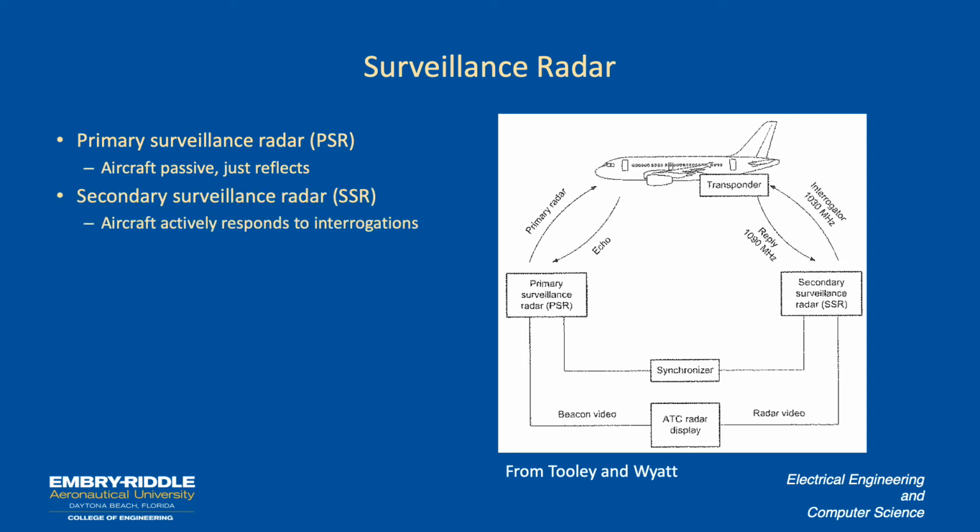In secondary surveillance radar, though, the aircraft has an antenna, it notices it's been pinged by the air traffic control, and that ping comes in on a certain frequency, 1030 megahertz, and then it replies on 1090 megahertz with a completely separate response. That's a secondary surveillance radar. So it's an active system, and the aircraft has a device called a transponder that manipulates and responds to the interrogation. So you have an interrogation-reply model.